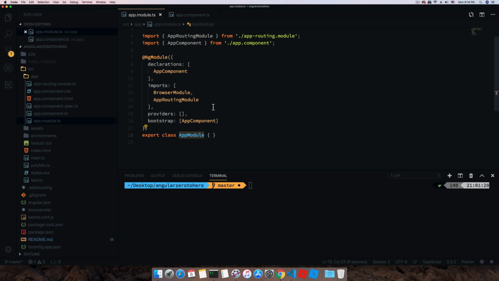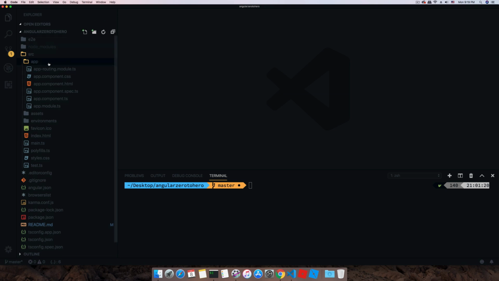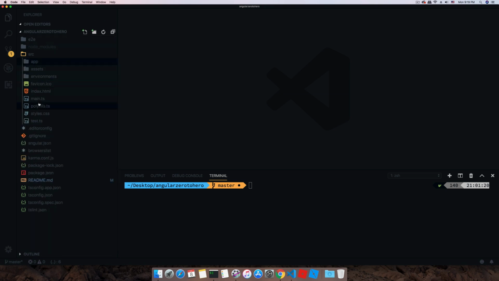Another option is that if you create a particular component, you can create a folder based on your component. You can also create a shared component which can be used across your application, and inside that you can have a module. That can also be helpful when you are going to create a lazy loading module. We'll come to that one by one in the next videos. But this is the basic understanding of your application structure and skeleton.